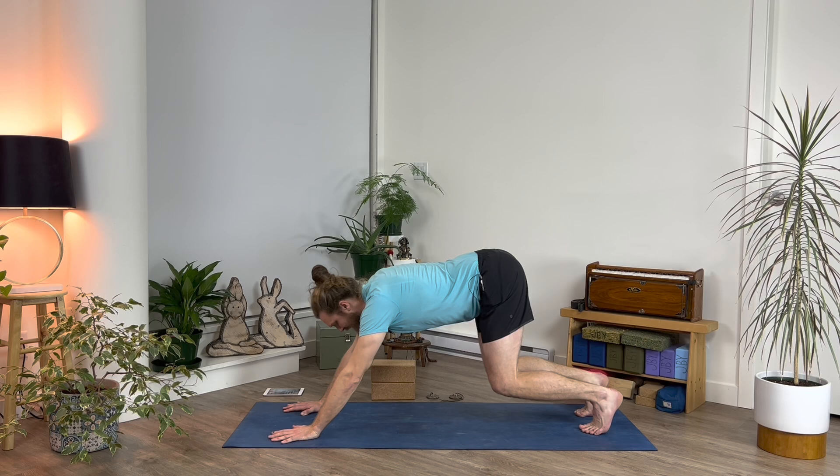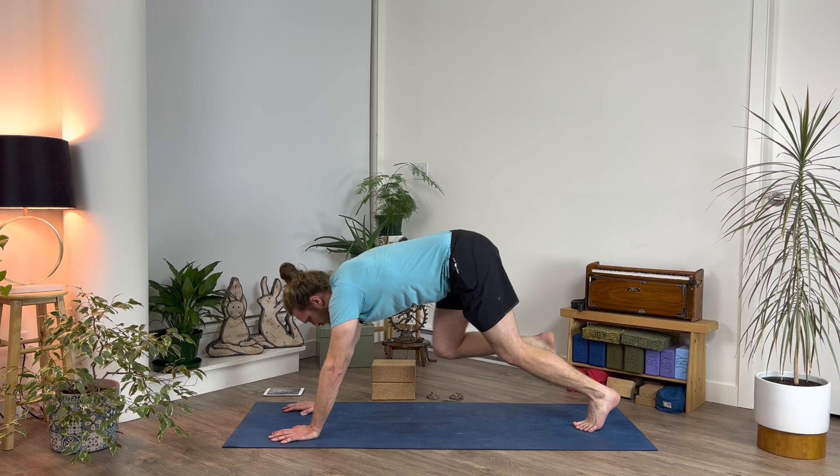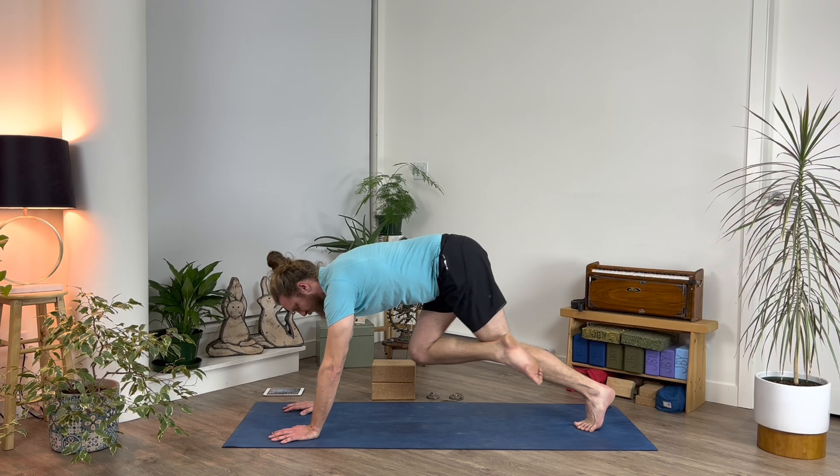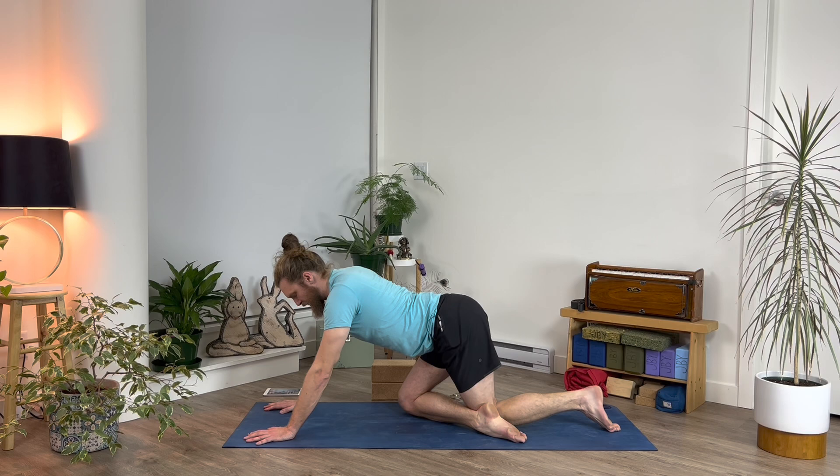In crouching cat, lift your right leg forward — notice if when I say lift, you always lift it back. There are many directions you can lift it. Lift it forward, cross your ankle in front of your thigh so it's like a figure four shape, and then slowly lower your shin down — shin at a 45 degree angle — bow spring version of pigeon. Push the hands forward to move your hips back.